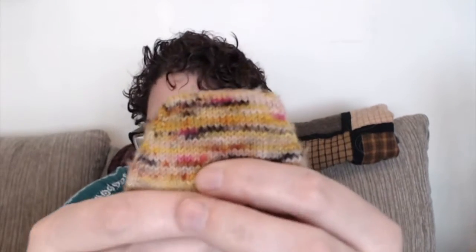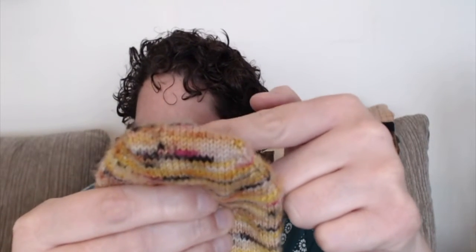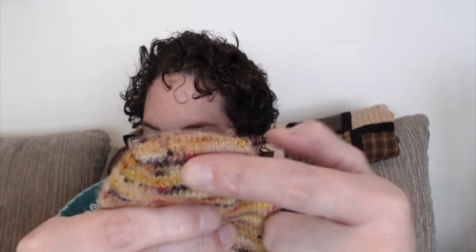So what I do is I cast on for myself about 36 stitches with Judy's Magic Cast On. It's a 2 needle seamless cast on, so you have 18 stitches on the top and 18 stitches on the bottom of the foot. There are plenty of YouTube tutorials to show you how to do Judy's Magic Cast On. It's my favorite. There are plenty of other cast ons that will work for you. And then depending on my mood will depend on what kind of a toe cup I make.